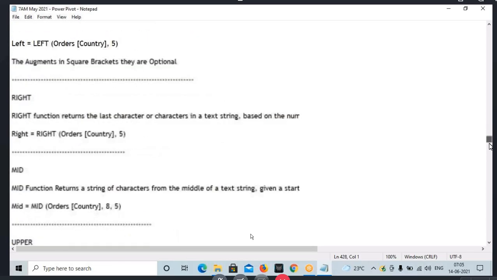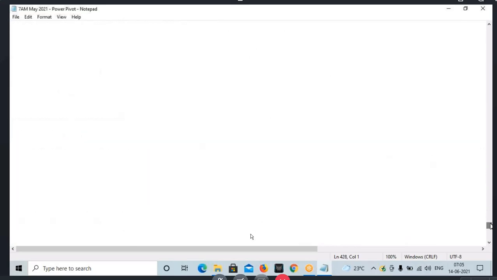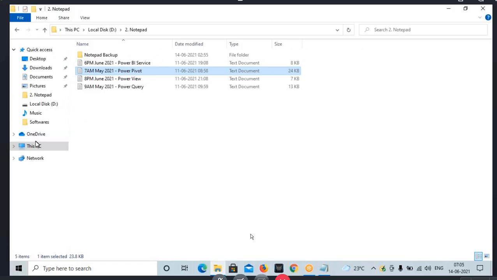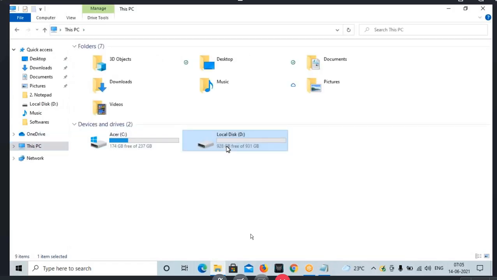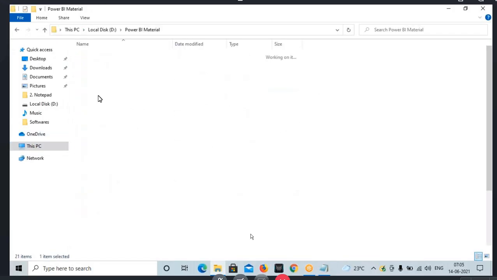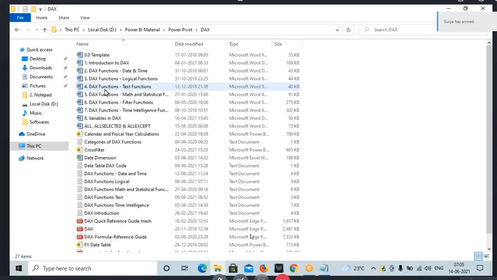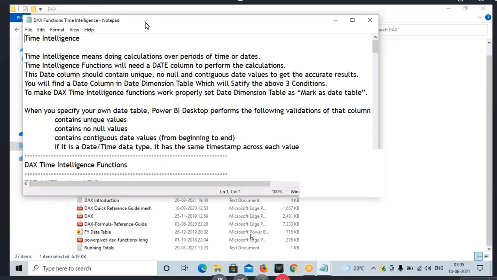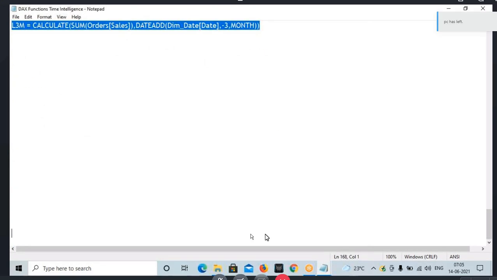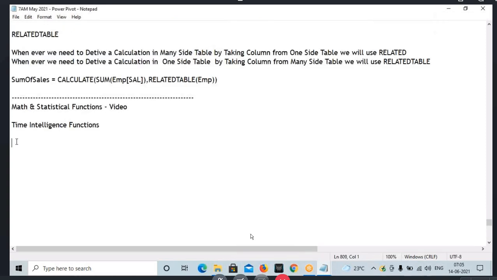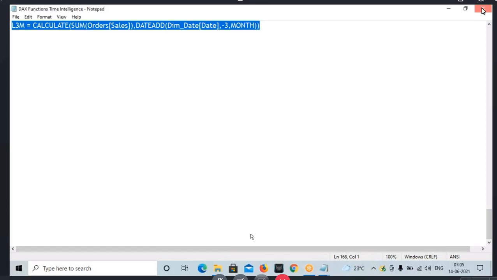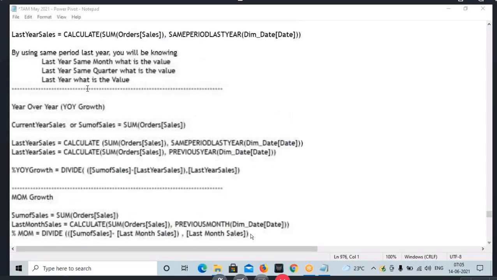What are time intelligence functions? Time intelligence means doing the calculation over a period of dates or over a period of time.